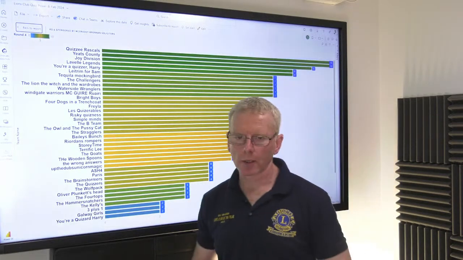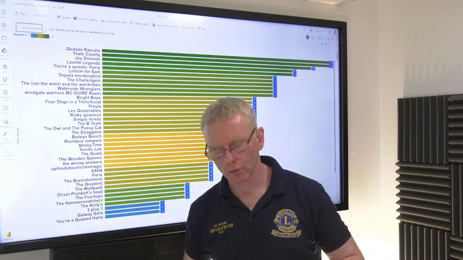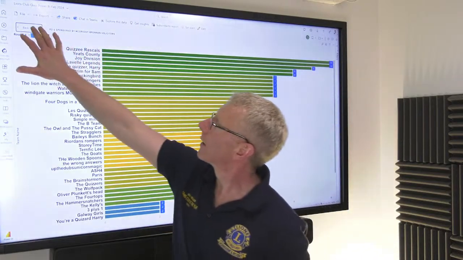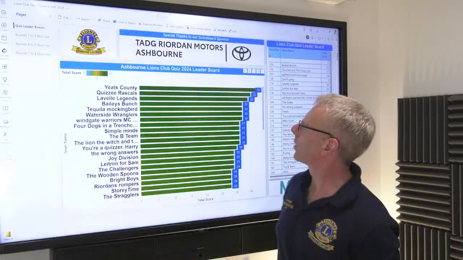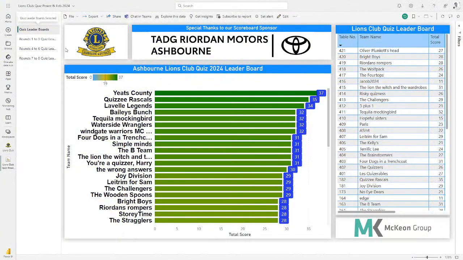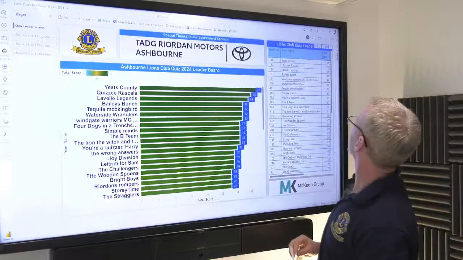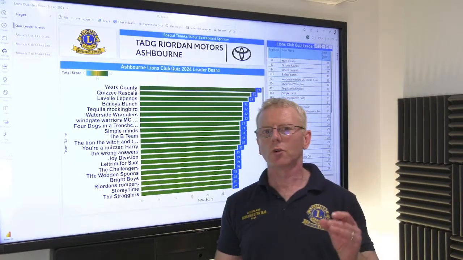I will go on with the other ones in a couple of minutes, and I'll show you just now the rest of the leaderboard, which is the most important thing that you want to see. Yates Country, I'll just refresh very quickly just to make sure I am right there. Yates Country on 37 points. So Yates Country, yes, are in person in the GAA club. Quizzy Rascals on 35 points. So Yates Country has opened up a 2-point lead.